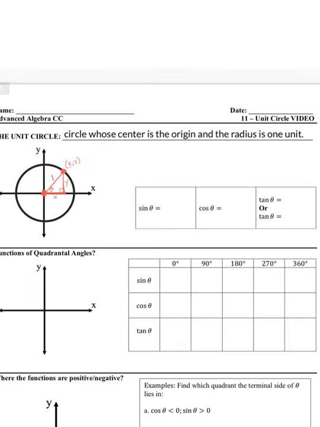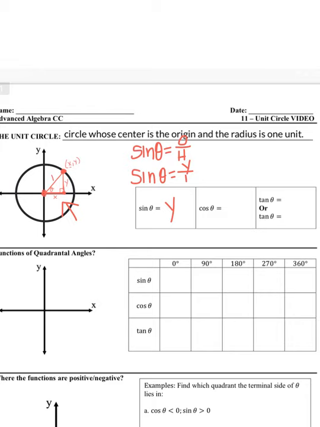So if you remember the rule, the sine of theta is equal to the opposite divided by the hypotenuse. So if I look on my triangle right now, opposite theta is y. I'm talking about this triangle right here, divided by the hypotenuse, which is across from the right angle, is 1. So sine of theta is equal to y divided by 1, which is just y. So sine of theta is the y value for any point that's on the unit circle.